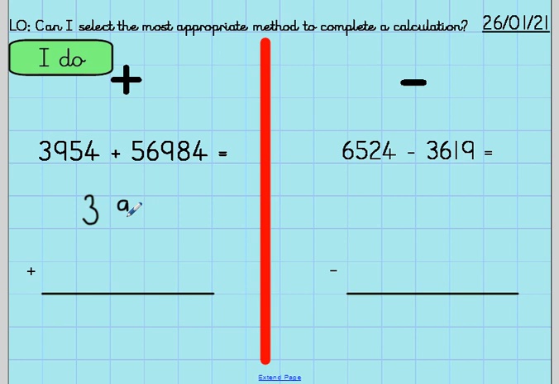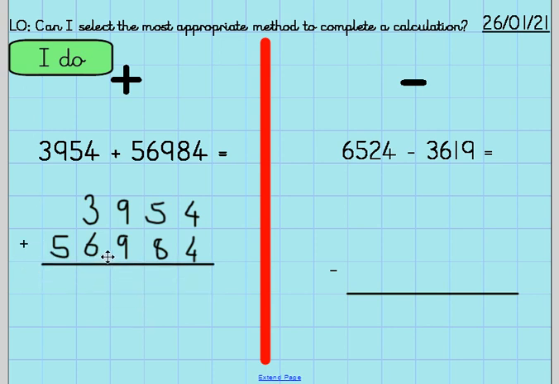So we set it out neatly into our column, like this. Now we need to make sure our place value is right, don't we? So the digits, they are not the same amount of digits, so we need to make sure that we line it up correctly. Okay, and there it is. So we're now set up ready to have a go at our addition, and the most important thing is we always start from the right hand side here in the ones column in this case.